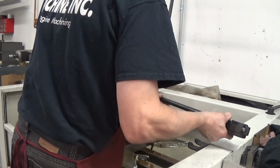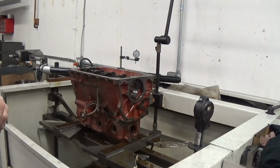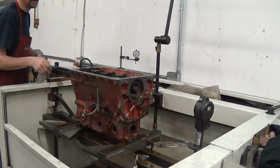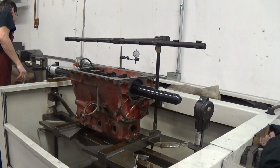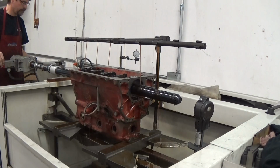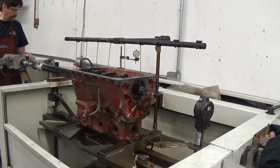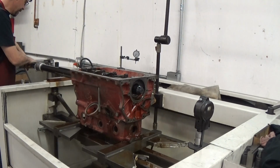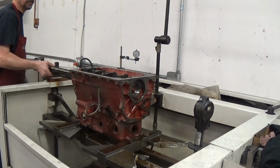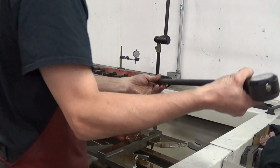Now the reason we get a little variation like that sometimes is the actual width of the journal. The wider journals, the material actually comes out slower than the narrow journal, so you do have to be diligent in tracking your progress to make sure that you don't end up with a couple of them too big. Doesn't take much. Like I say, I'm already very close to finish size, so normally if you're strictly line honing a block, you would have to do many more strokes than this.